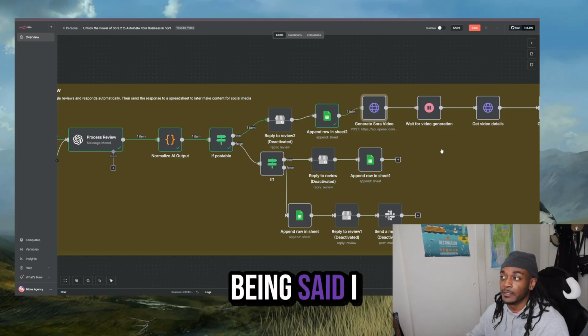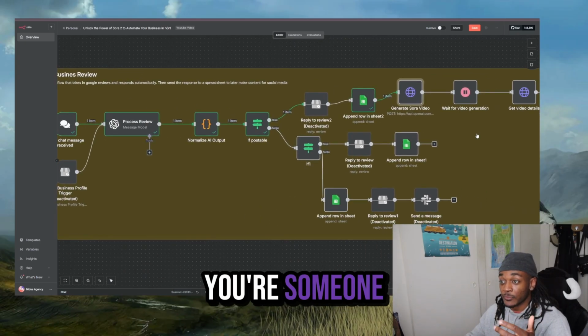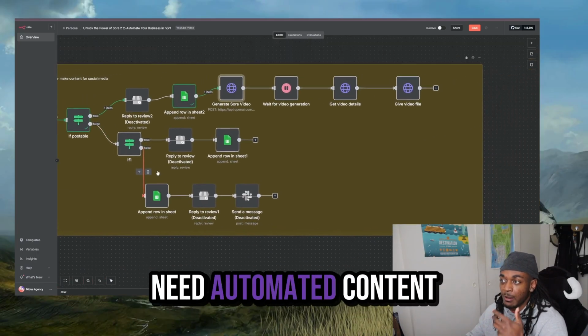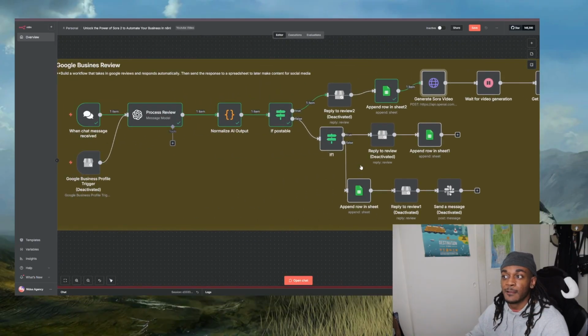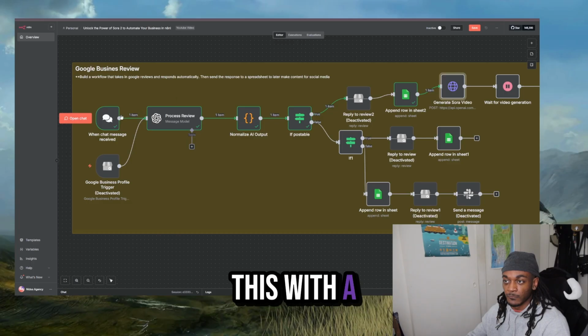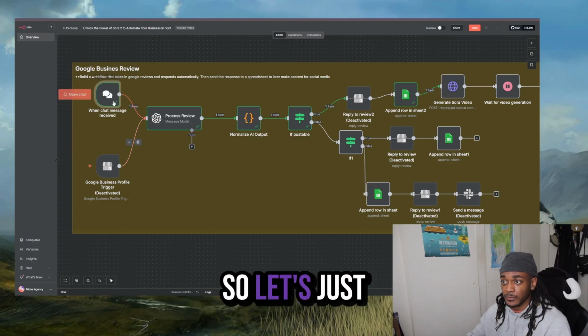And with that being said, I highly recommend, if you need automated content for your business, it doesn't have to be a Google business review, but after just typing into your chat, for example, you can replace this with a Slack node.